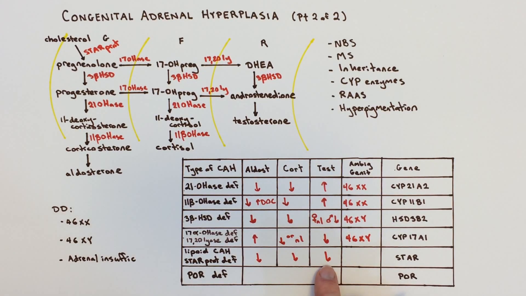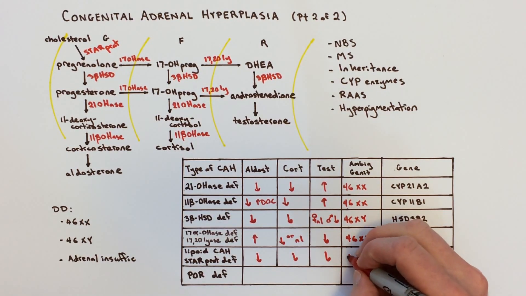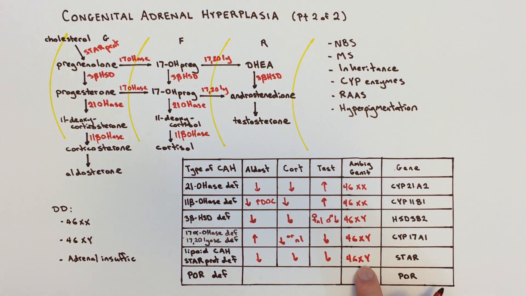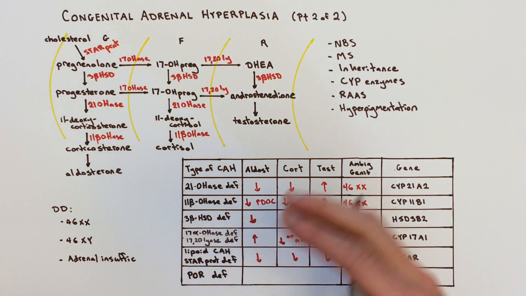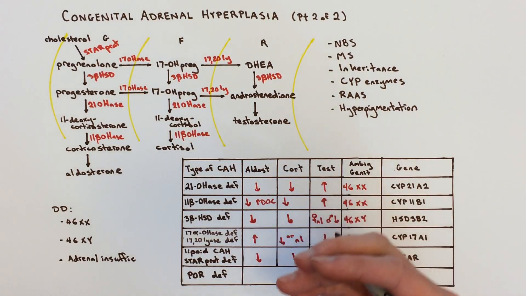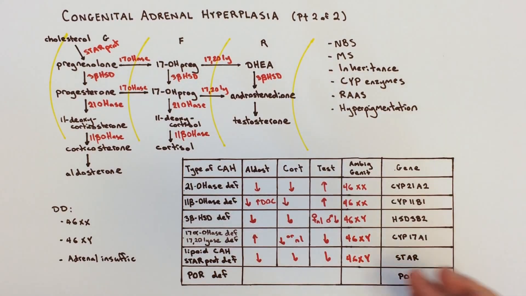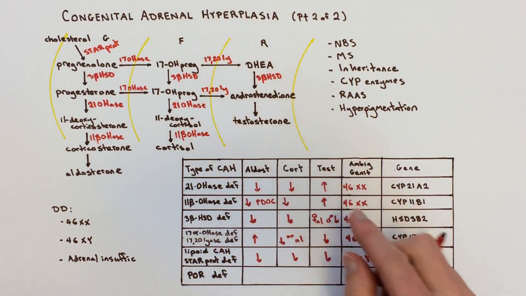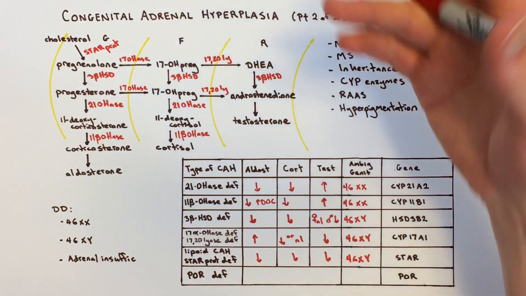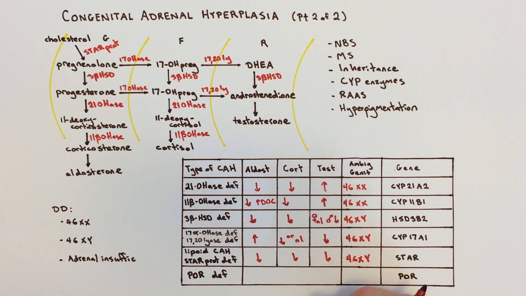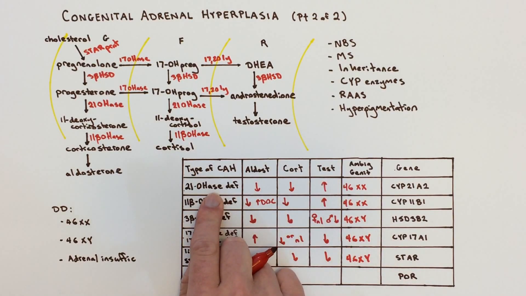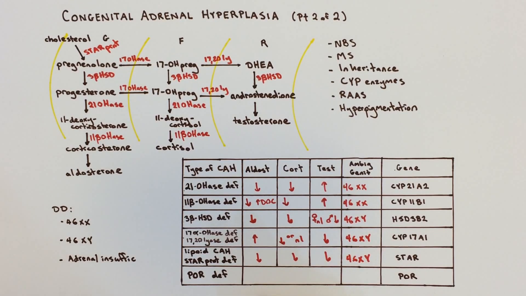With testosterone being low, the most affected genotype is 46XY, who get undervirilized or have fully female external genitalia. For 46XX individuals, without testosterone those individuals can be sexually infantile — normal at birth but failing to go through puberty normally — likely because testosterone can be converted to estradiol to some extent, so there's also a failure in female hormone development. With low aldosterone and low cortisol, just like 21-hydroxylase deficiency, we get salt wasting and adrenal crises.